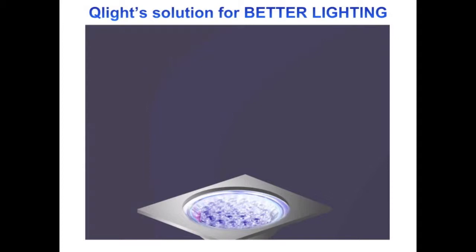It can be used also for other applications in agriculture. It happens that you need light in the UV and in the IR, in the red and in the blue extremes. So if you take the UV light, you can shift it to those directions. So you can really control the spectral composition of the light. There's a company called Q-Light, which is a spin-off from the lab of Professor Uri Banin. And there are more and more applications.